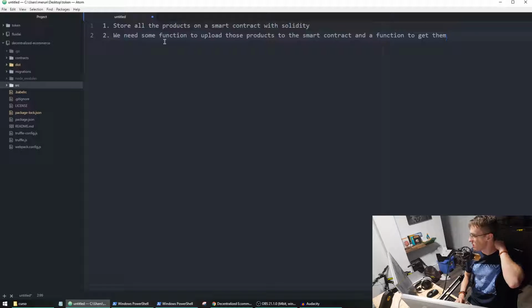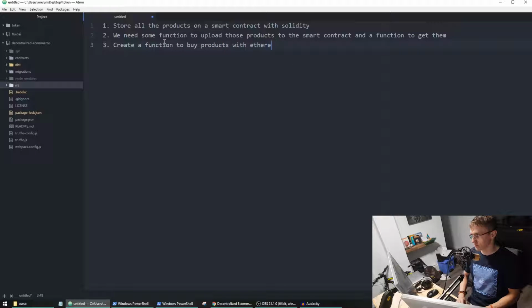We'll see how we do that, but for now let's write what we need. Then we need to create a function to buy products with Ethereum, with Ether.